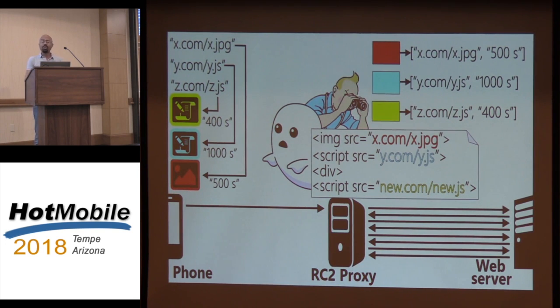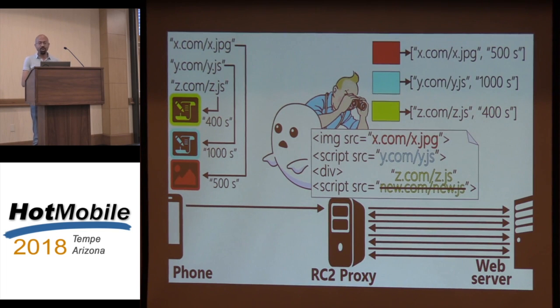new.com/new.js. Now note that the client-side cache on the left does not contain an object which has that URL. However, that newly fetched object has that yellow hash. And so what the proxy is going to do is look at that last entry in the table and see that the client does store an object that has the yellow hash using that URL key z.com/c.js. So the proxy rewrites the last HTML tag so that the source attribute points to z.js. So in this way, when the client loads the page, the last HTML tag will generate a hit.